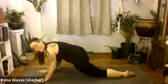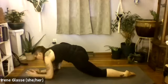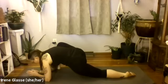For just a couple people with very open hips, you might be able to come down to your forearms on the mat. Wherever you happen to be, we're going to breathe here just for a few more breaths. Trying to let the body gently open.